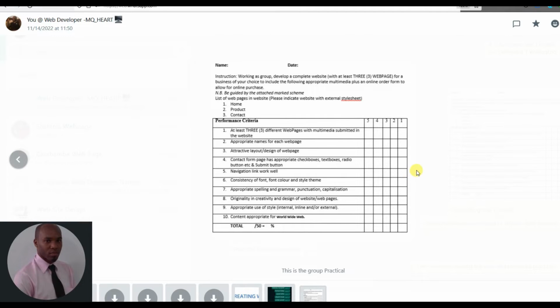Today's tutorial, we are just going to look at creating three simple web pages and creating a hyperlink to navigate to and from those three pages. Now, on your screen is a simple activity where you're asked to create three pages, and you need to incorporate their style of CSS. In this case, you're going to use mainly external CSS styling. The three pages that you're required to create are your home page, your product page, and your contact page.